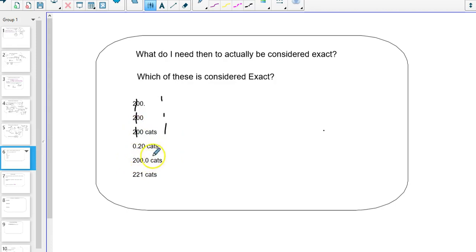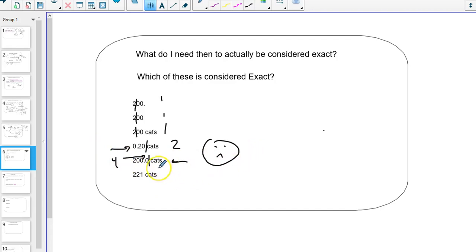Alright, looks like we got some funny business here. 0.02 of a cat. All right, well, I don't know. I guess it looks like they're measuring something about the cats with a tool, and I'm going to go right here and say maybe we got 2 sig figs. Or I might say here, it looks like we got, I don't know, 200.0. This is a little bit of funny business going on here. I don't know what you mean by 0.0 of a cat. All right, but I'd probably follow my standard rules, which you'll see here in a little while, that my tool's measuring up to that point. All right, so I'd probably say I got 4, but this is something that would be unusual situation. Probably not something you're going to see.